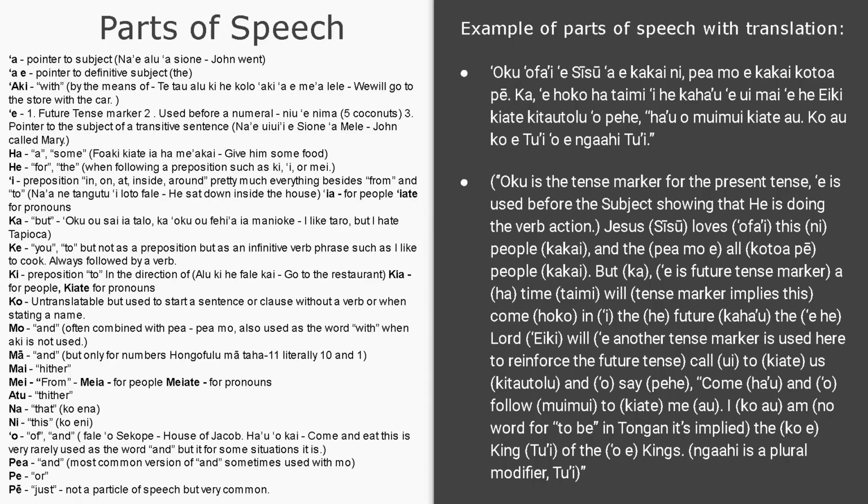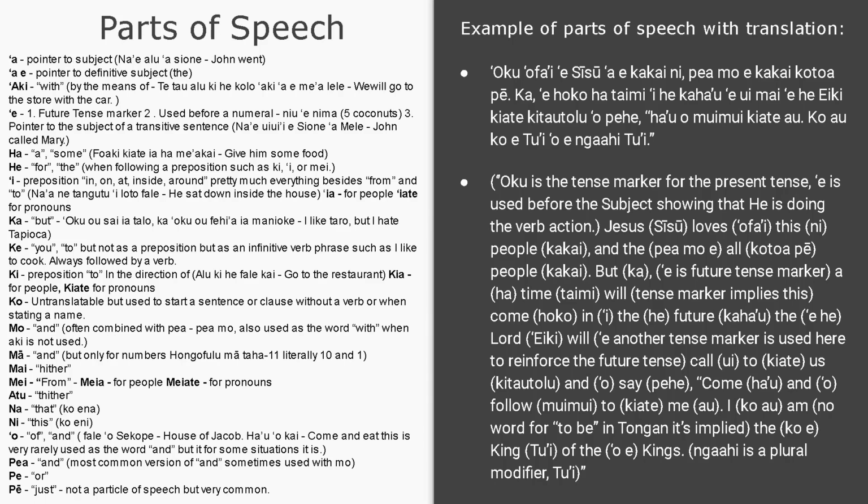Some people use the to be verb sentence as the way to describe go, and we can go into more depth in that, but it is important to know, which we'll talk about later, that the to be verb does not exist in Tongan. And while it's good to know how to translate those ideas from English into Tongan, it doesn't technically translate that way. We have mo, which is and.